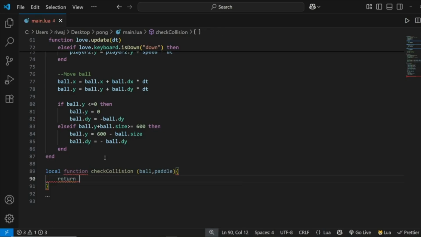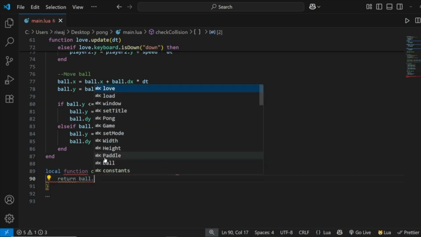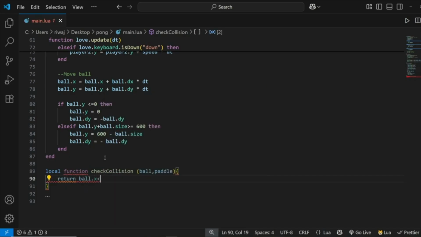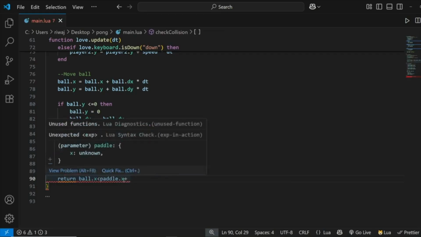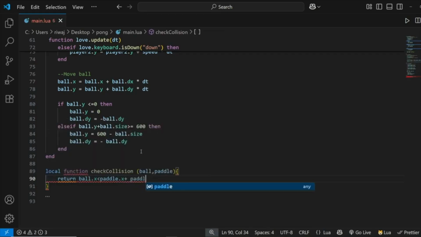So return, it will return true if 4 conditions are fulfilled. So ball.x should be less than paddle.x plus paddle.width. This basically means the right edge of our paddle.